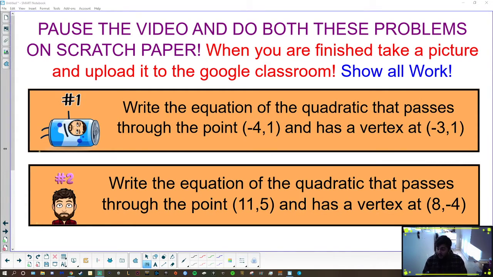So for these two problems, I should see the same amount of work we just did on our scratch paper on that problem. When you're done with both of these problems, you've shown all of your work, take a picture, upload it to this Google Classroom assignment. Okay? To receive credit, you have to show all of your work, and it's due at 3 p.m. Not only for credit, but also as your attendance.